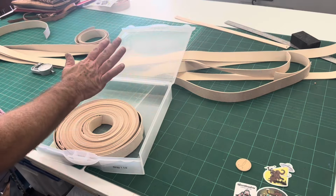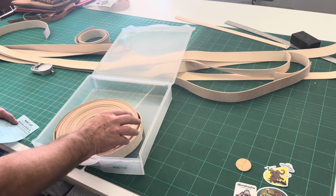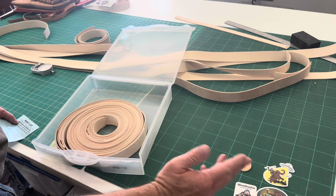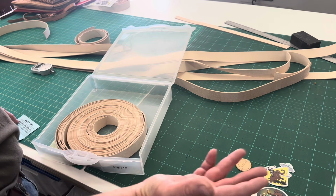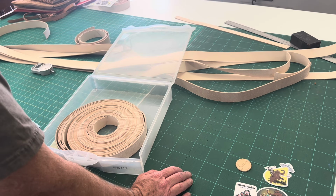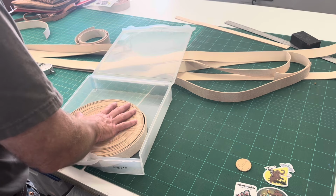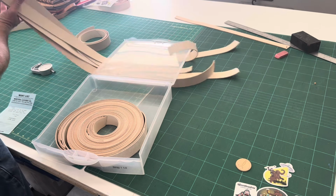All right, so finished cutting up the hide. I've got my perfect ones, or mostly perfect. Sometimes if there's a mark towards one end or the other, they'll go in here because that will trim off for most of my belts. It seems like the most popular belt size is 38 or 40. So those are there, and then these are going to be my liner pieces, and I will put those in my liner box.